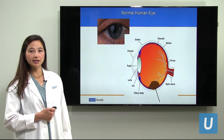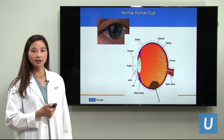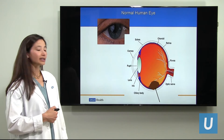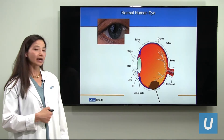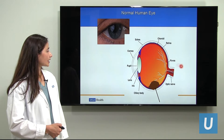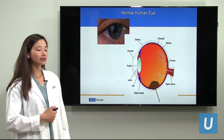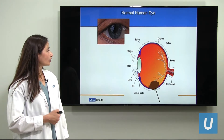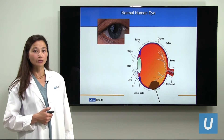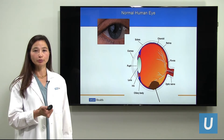Here is a diagram of the cross section of the eye. The white area here is the lens of the eye, which forms a cataract as we grow older. Everything to the right of this is called the anterior chamber, where the cornea, the aqueous humor, and the lens are part of. Everything to this side we call the posterior segment. The posterior segment contains the vitreous humor, which is the clear substance around which the eye developed. And it also contains the retina, which is like the lining of the inner eye wall against the sclera, which is the coat of the eye. Here is the optic nerve where all the retinal nerve fiber layers come together and go to the brain and give us our vision.